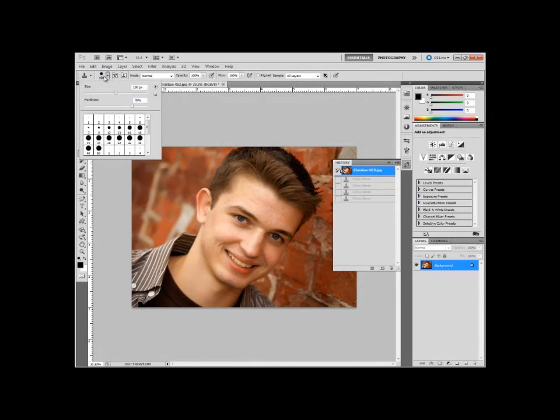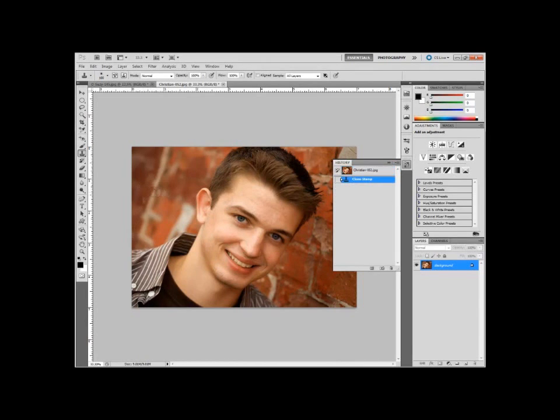Let me change the edge. See, the hardness is high. We're going to be a lot more forgiving if we change that to a 0 hardness and come down here and go like that. So we're just cloning that area. That's what the clone brush does.